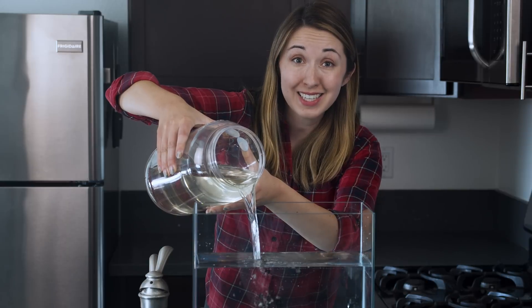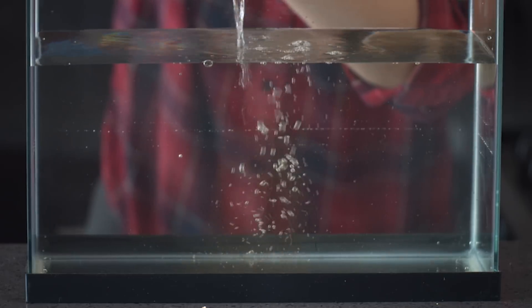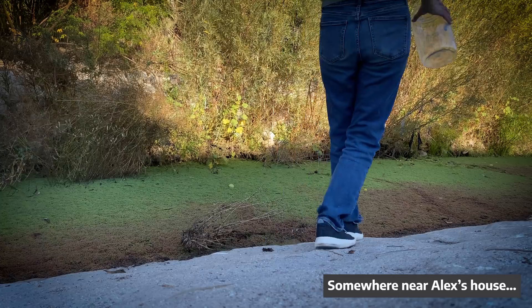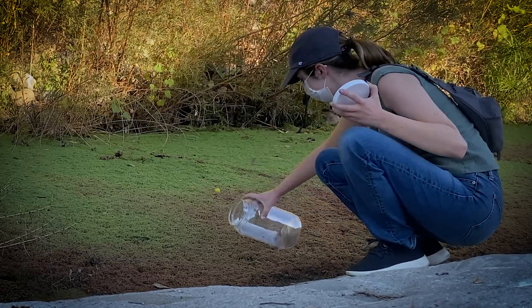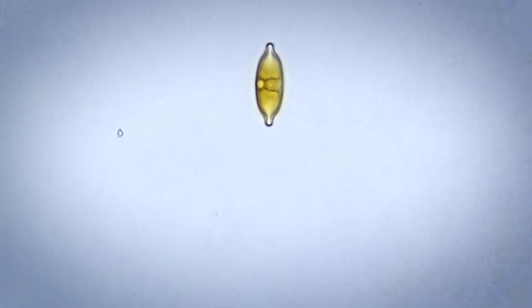So right now, it's about short-term solutions. One of those solutions is in this—a teabag-sized packet containing a potent chemical triple threat. It's a water treatment plant that works one bucket at a time. Today, I'm going to try it out. This is 10 liters of water pulled right out of a river near my house. It may not look dirty, but the city says at all times avoid contact with the water, wash with soap if you do touch it, and definitely do not drink it. Here's some of what I saw when I put it under the microscope. I dump the packet in, stir, and then chemistry takes over.